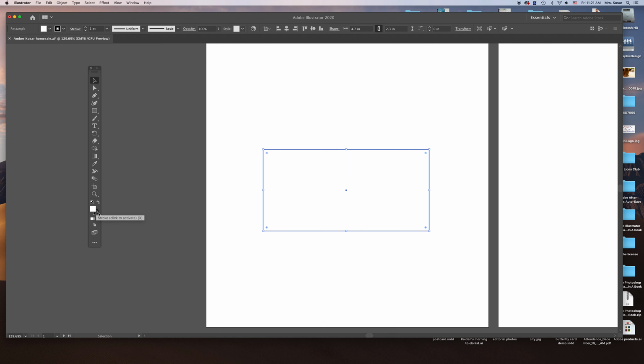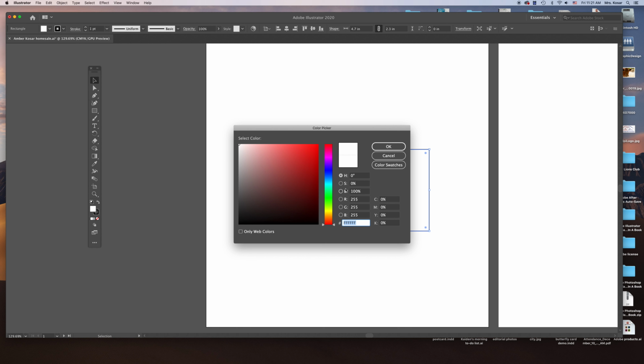So I'm going to change the color of this to a brown color. There is a specific brown here that they want us to use. If I want to change the inside color, or the fill, I can double click on that fill, and then I can either use my color picker, or there are places where I can enter numbers in. We're going to look at those CMYK values. If you remember, that's the color mode for printing. C stands for cyan, M stands for magenta, Y stands for yellow, and the K stands for the key color, which is black.